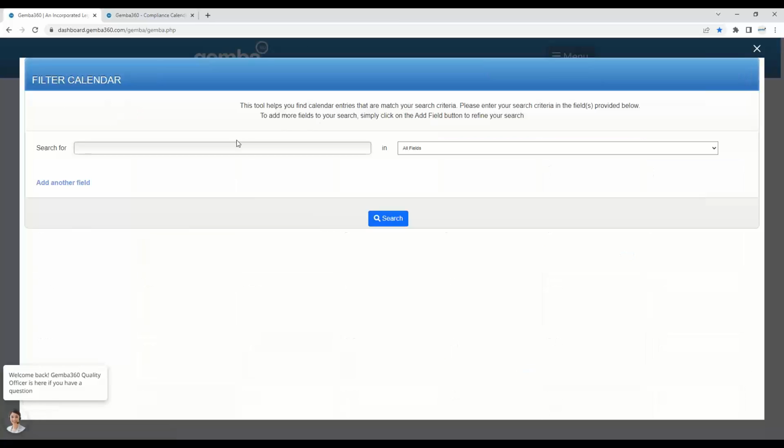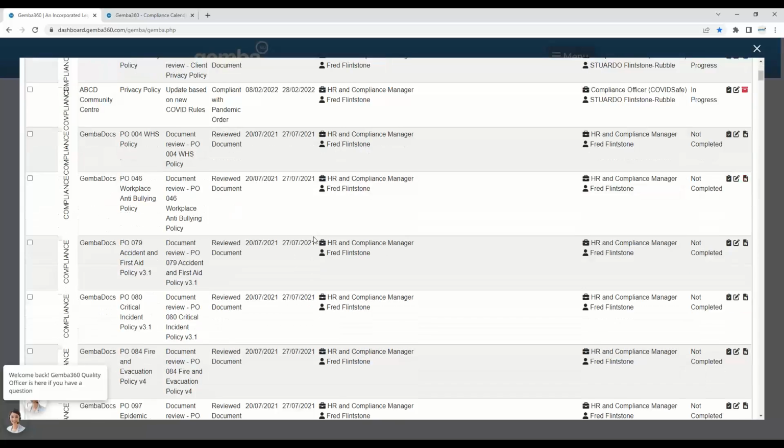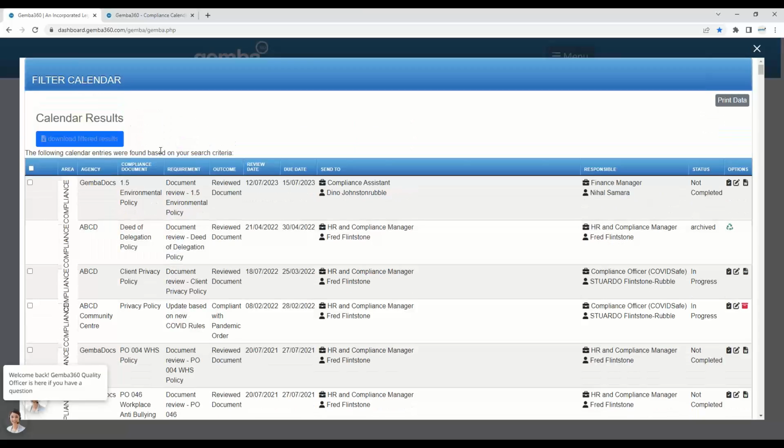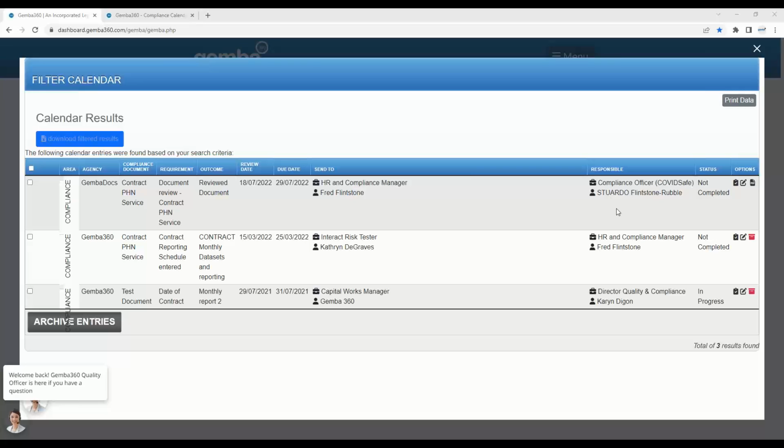You can also, if you're looking at policies, which I will cover off on another stage, if there are policies that you've loaded into Gemba Docs, you can also see that those will give you an automatic policy register by simply typing the word policy into this search bar. Same thing occurs for things like contracts, and we will come to this in a couple of weeks' time. So if you were searching for a contract specific one, you can just type the word contract in as well, and if those have been loaded into your Gemba Docs system, it will automatically give you a contracts register as well.